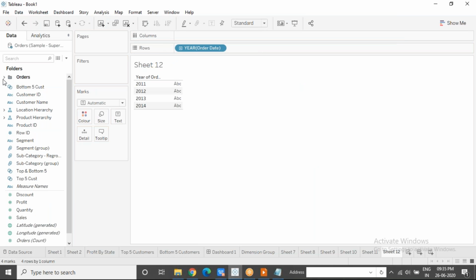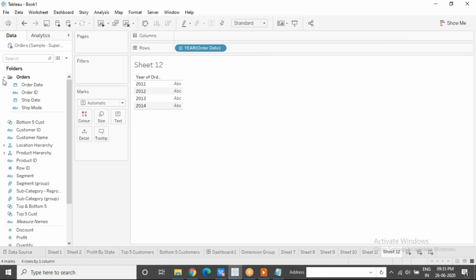So I'm using it so that I can organize the data neatly, and it will be helpful for me when I'm working with different charts. And when I have a lot of fields and I have to scroll up and scroll down to access the fields, rather, organize it neatly by creating folders. You will not get any technical advantage by creating folders. Creating a folder is just for your own convenience and ease. Okay, that is Tableau folders.